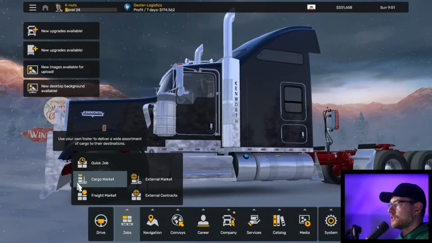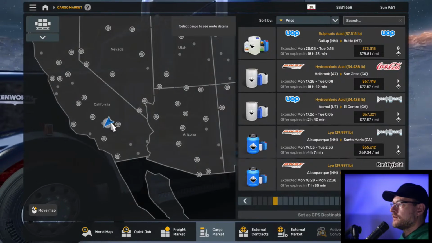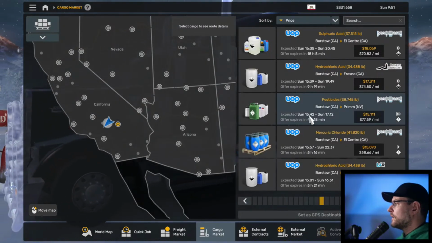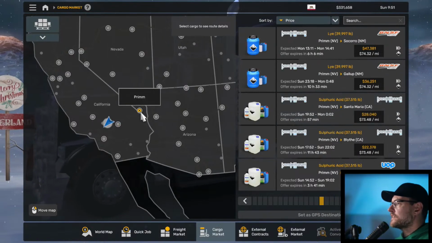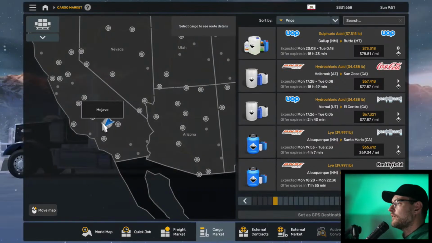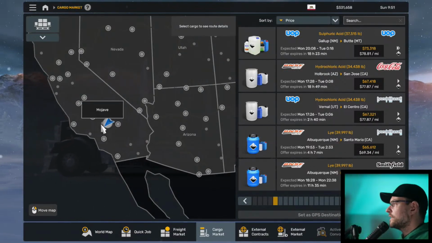Let's go ahead and go to jobs, cargo market. Having this tank on here is kind of annoying.